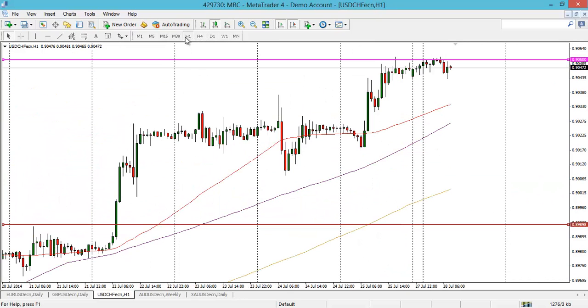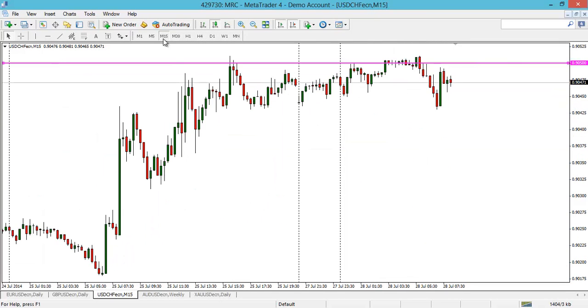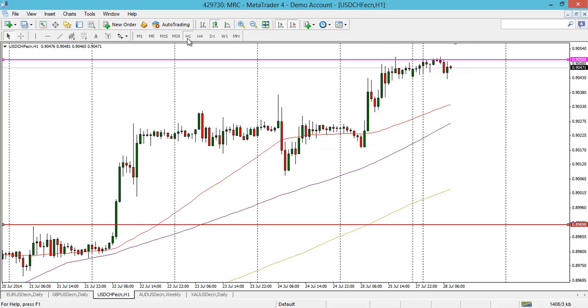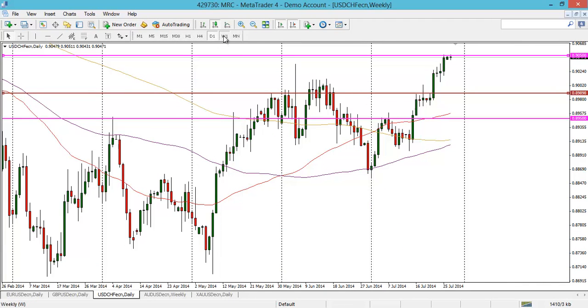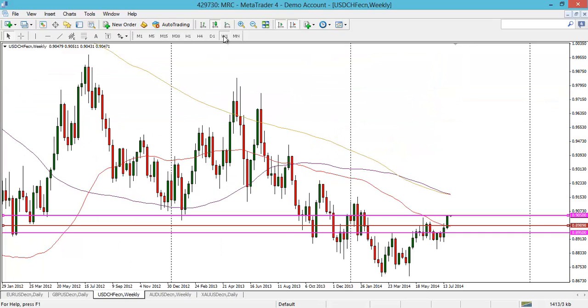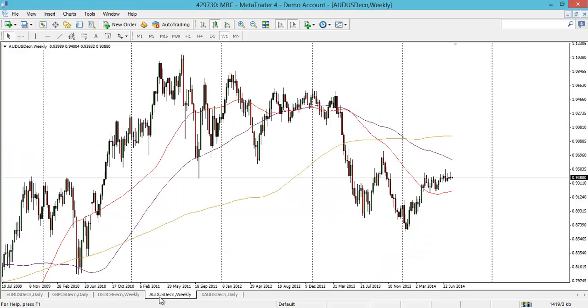You can already see if you just flip it to the 1 hour or 15 minute, you're already getting interest and action at that 0.9050 level. So in terms of intraday trading or looking at any resistance, that's the way to do it, I think. But in terms of the weekly candle, last week's weekly candle was very, very bullish. I would not be surprised to see some brief retracement here. But then again, it could easily continue to fly up and grind higher towards these key moving averages over the next couple of weeks, where we've got the 200 and the 100 as well. But yeah, that's the view on the dollar Swiss.